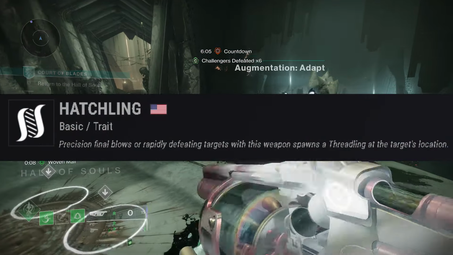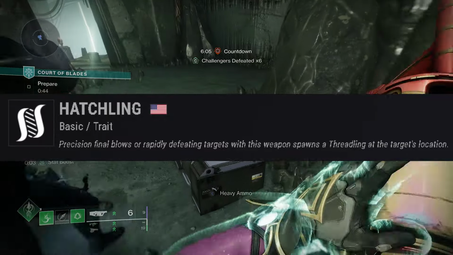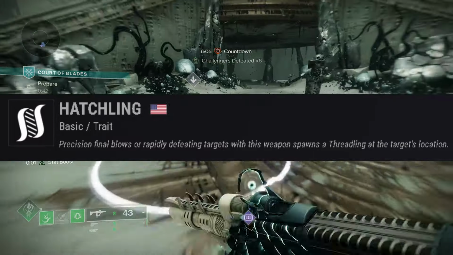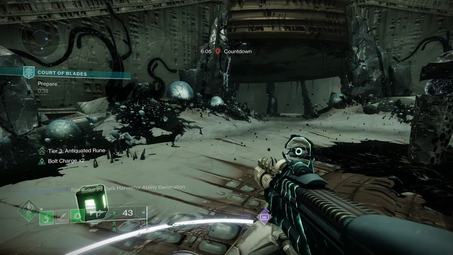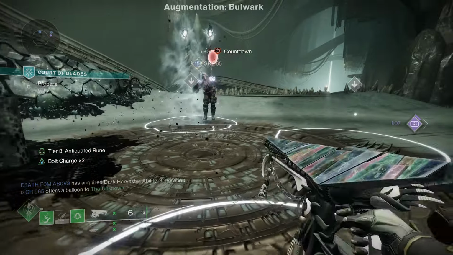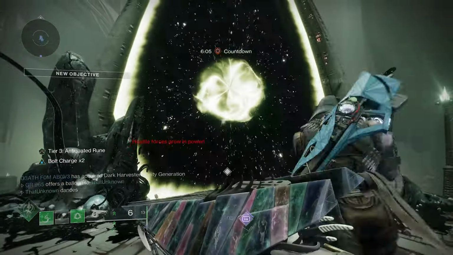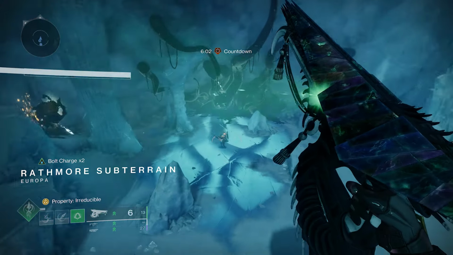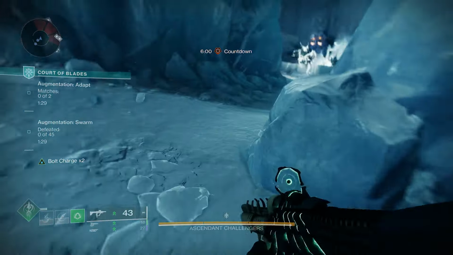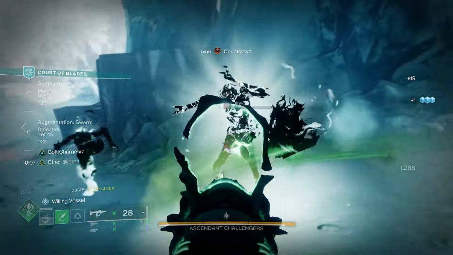I think Hatchling works really well if you're on the Strand build, or also if you're just using the weapon this season. The Strand mods are super strong this season, and some of them already make Hatchlings. So if you add Hatchlings on top of it with the weapon, then you're going to be getting even more out of the mods. One of the mods actually makes it so you get hatchlings on rival targets, so that works really well with this. So if you're using this with a Strand build, or just using it this season, I think Hatchling is going to be a fantastic perk that's going to be really good on this weapon.